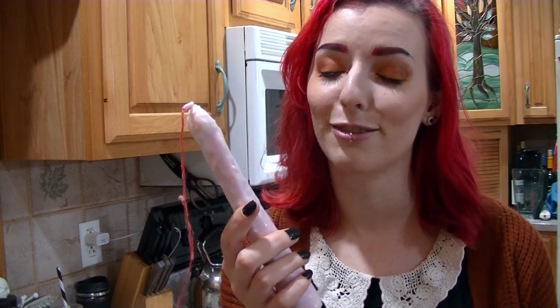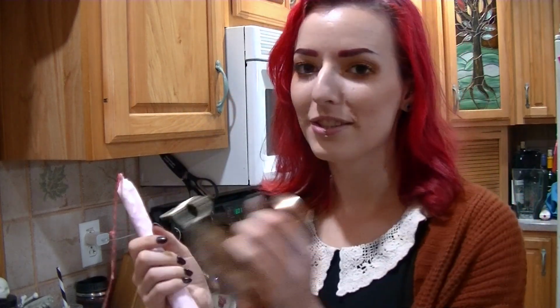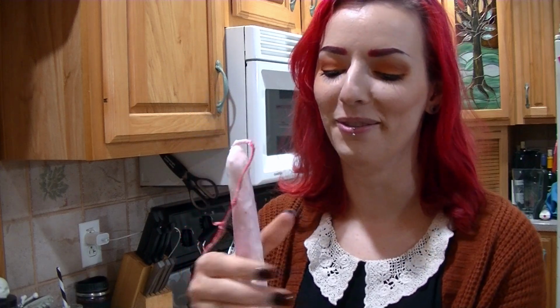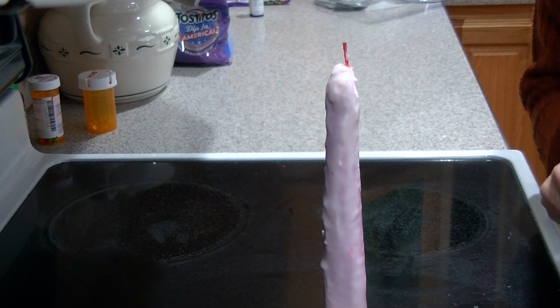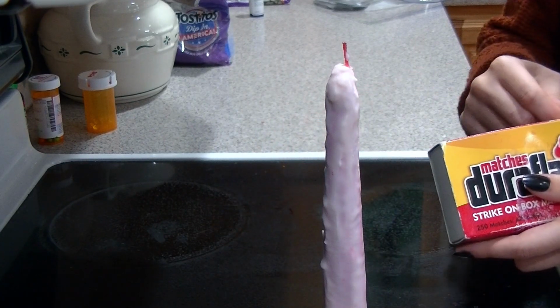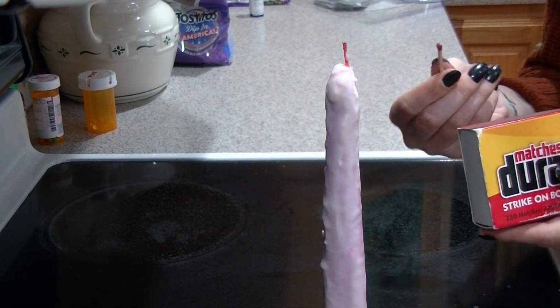Okay, so it's not the worst thing, but also it's gross looking. So I'm gonna just put it in my handy dandy candle holder. Oh no. The wax is still really soft. And I'm gonna light it and we'll do like a time lapse and see if it looks like the red drips and it's a bleeding candle. These matches suck ass. What the fuck?